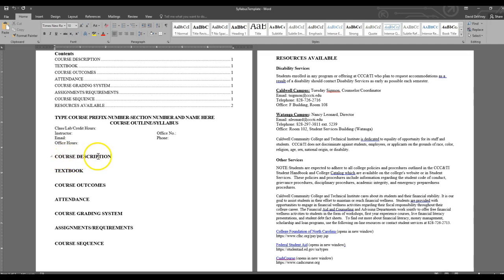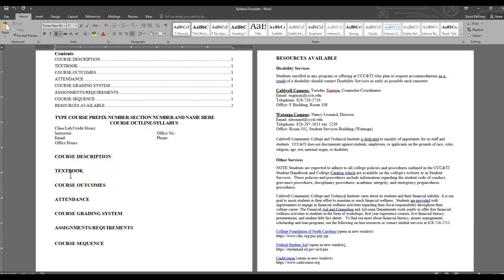So if I'm going to put anything in course description, I want to make sure I click below that, and when I do so, I want to make sure that that little gray or blue arrow is gone. So notice when I click down here and the cursor blinks, that arrow is gone. If I click up here, then it stays there as it blinks. So I want to make sure that if I copy and paste anything, it's all within a particular heading and not part of the actual heading. So that's one change, and really the biggest.